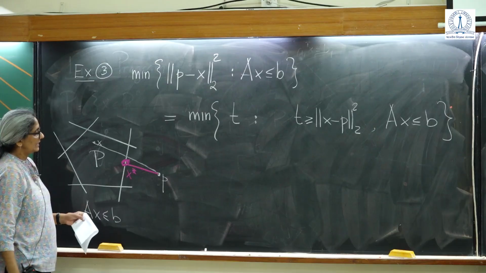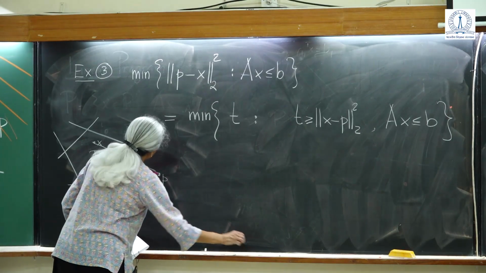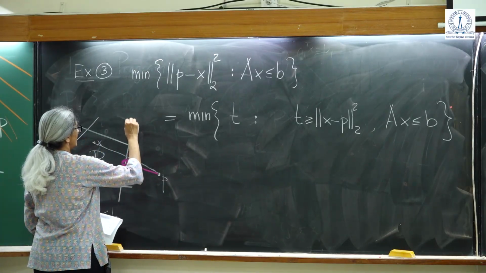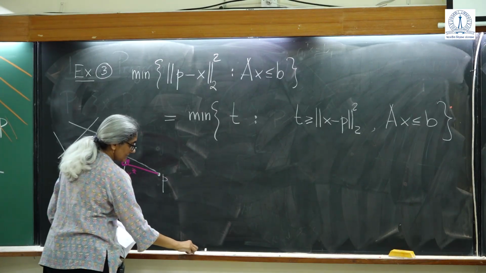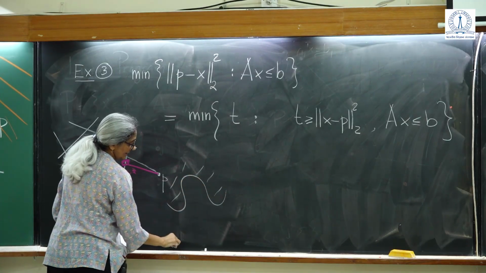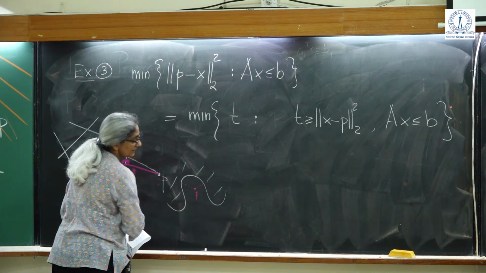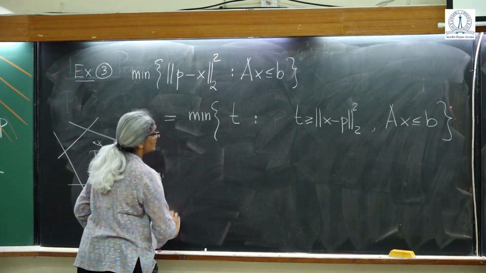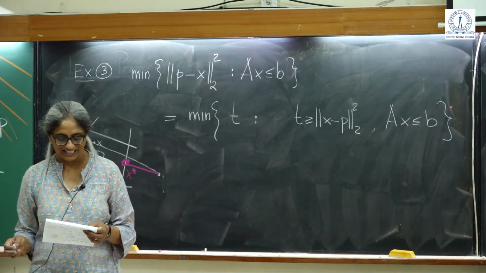Okay? Now, x star may not be unique. Sometimes it's not unique. For example, if your point was sitting here, I don't know, what's a good example? Yeah, so there are examples you can construct where it's easier to see. It doesn't apply here, but if you had a set like this, and then you have a point here, then there could be two places where the minimum is achieved, right? I think maybe in a polyhedron it won't. I don't know. Let's think about it. Yeah, maybe, at least in my picture, yes.